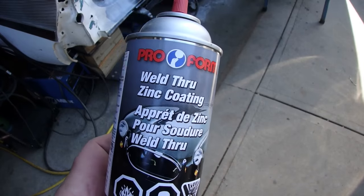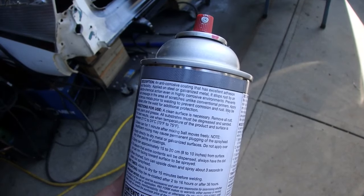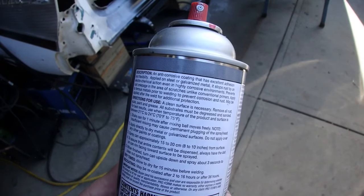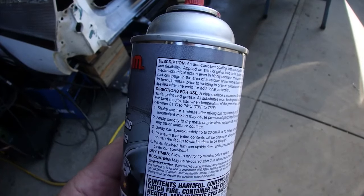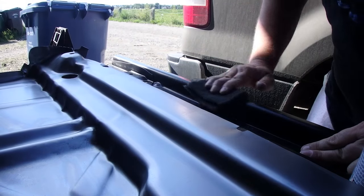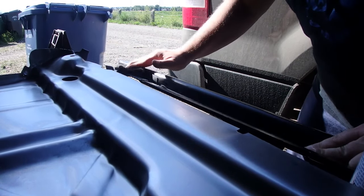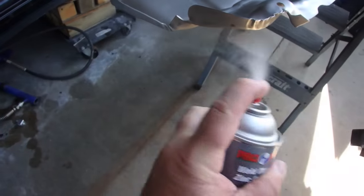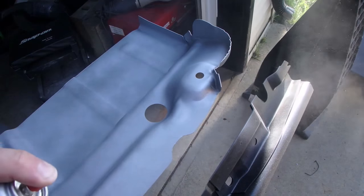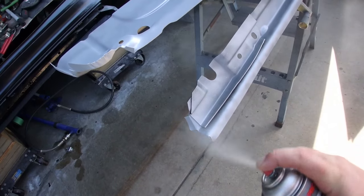I used to rock the self-etching primer, man. I'm using this stuff. Anti-corrosive coating that has excellent adhesion and flexibility. Applied on steel or galvanized metal, it stops rust by electrochemical action, even in highly corrosive environments. And this stuff coats really well too, as you can see.